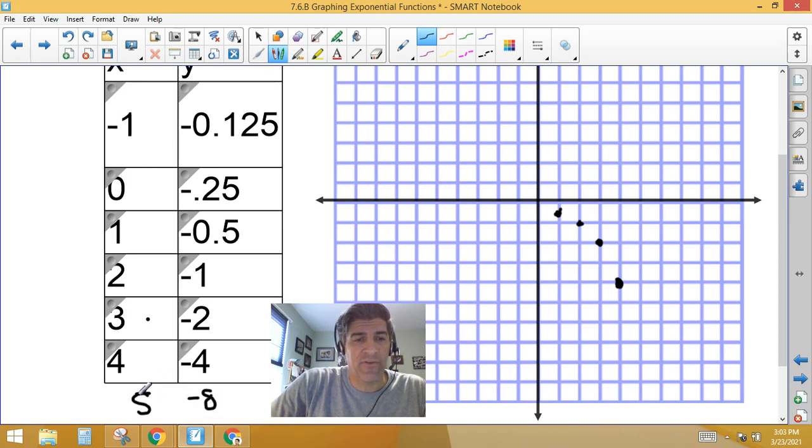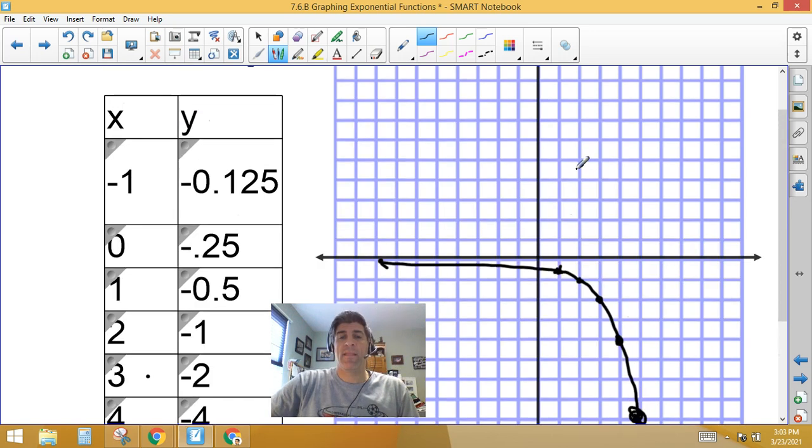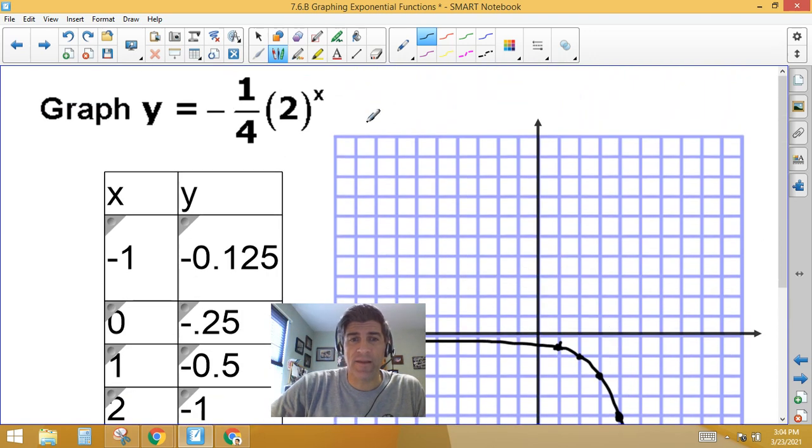That looks like an S. I know, but it's a 5. So I'm going to go down 5, 6, 7, 8. Here I go. So now I can tell this exponential function is actually going downward. It's negative, but I also have to extend it in this direction. Now, the reason it's going downward and negative is because of this negative 1/4.